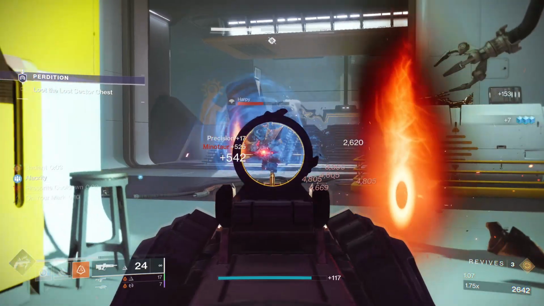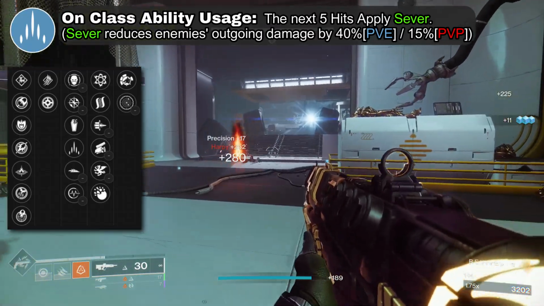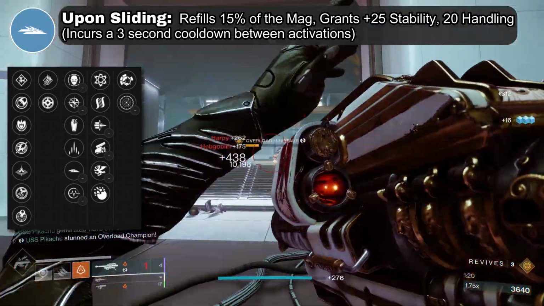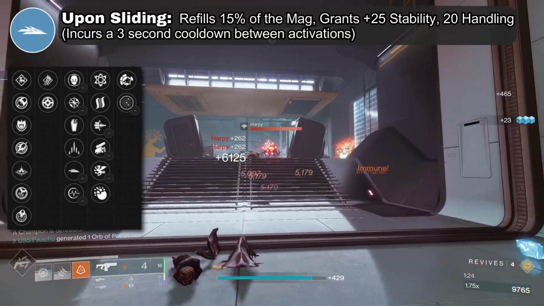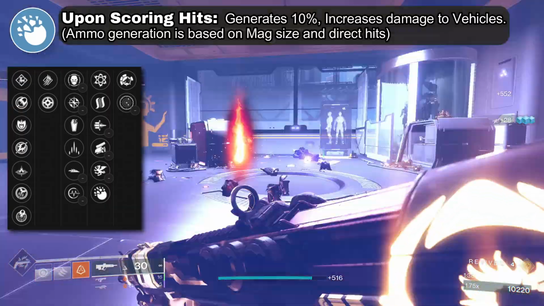3. Very unique perks. Standouts are Slice, which will apply Sever to enemies, lowering their damage output. This could help you survive in PvE and PvP. Slideways, while not as good as Slide Shot, will allow you to reload the weapon rather quickly by just scooting on the ground. The real interesting perk is Deconstruct, as this perk just generates ammo out of thin air.